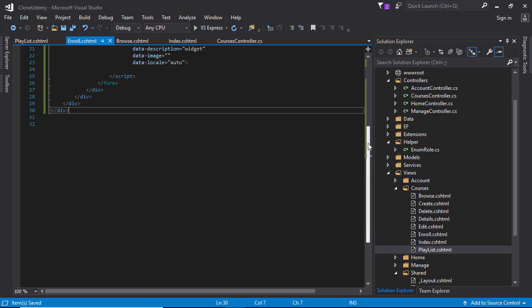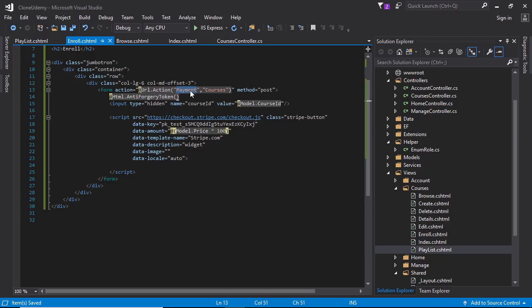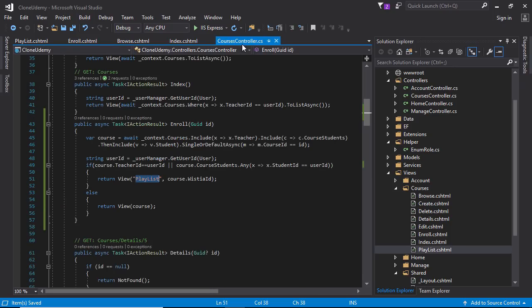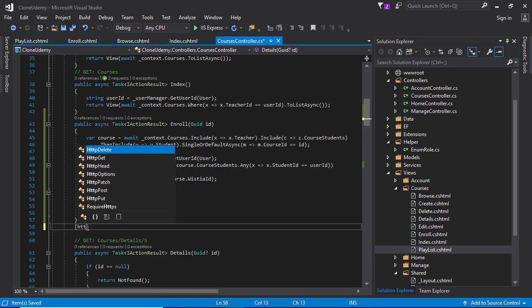Scroll up. Let's implement this payment action method so that we can be sure the user already paid for our service, for that course, and we should register the course with the student so that the student can enroll and see the course content.